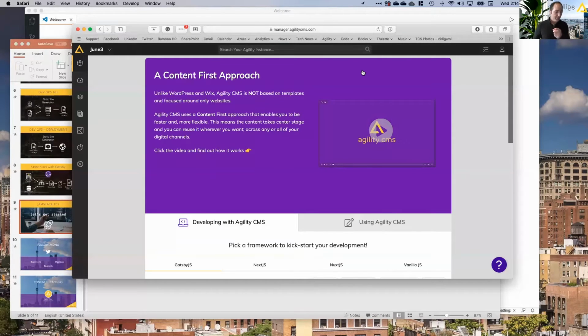There's another webinar, by the way. That pop-up is important because it's showing a webinar tomorrow with the Agility CMS CEO and myself talking about the content-first approach. That's one of the things that we at Agility are really big on: content first. Think about the content before you build your website or your app. And there's a whole bunch of other stuff, so we'll have a lot to talk about tomorrow.